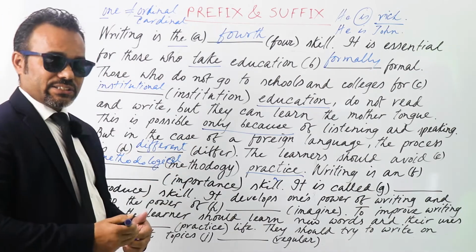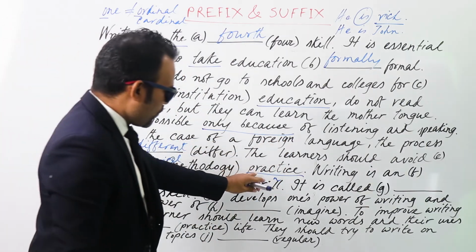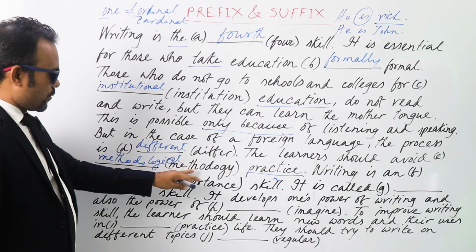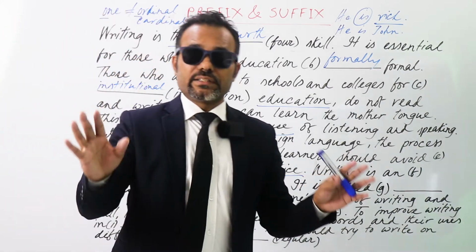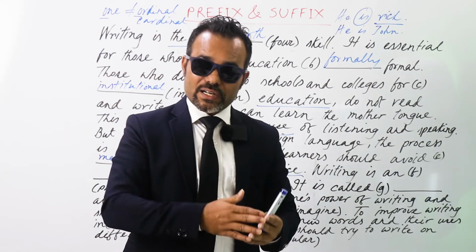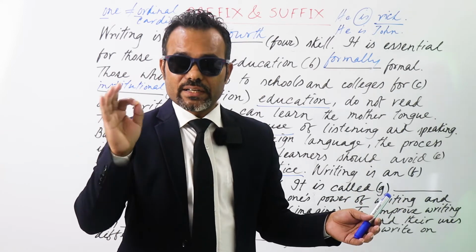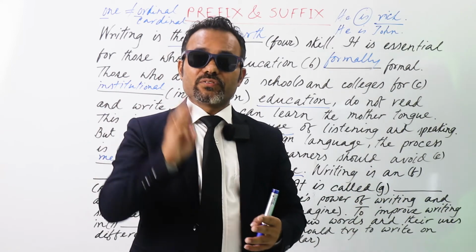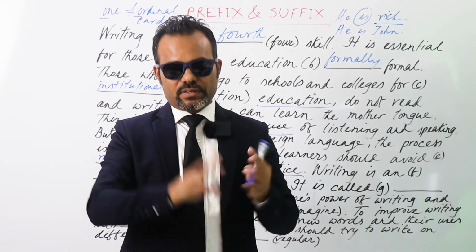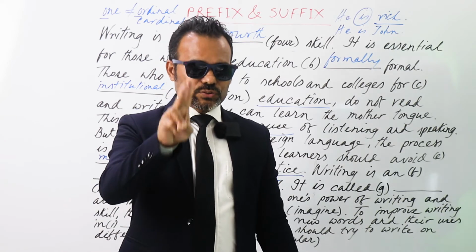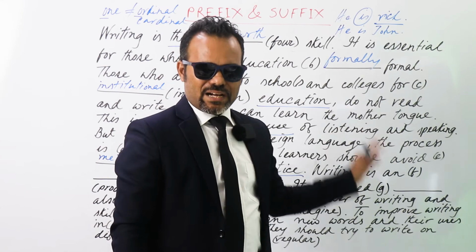We are making it an adjective. So before a noun we need an adjective, so we have made it an adjective. Understood? Very easy. A noun can be modified by an adjective, or simply we can say an adjective can modify a noun. An adverb can modify three things: adjective, verb and adverb.